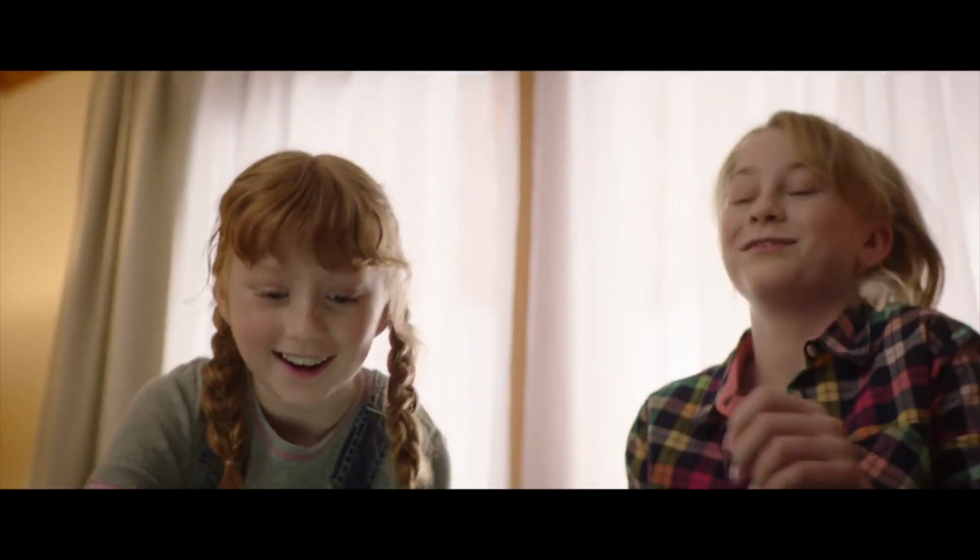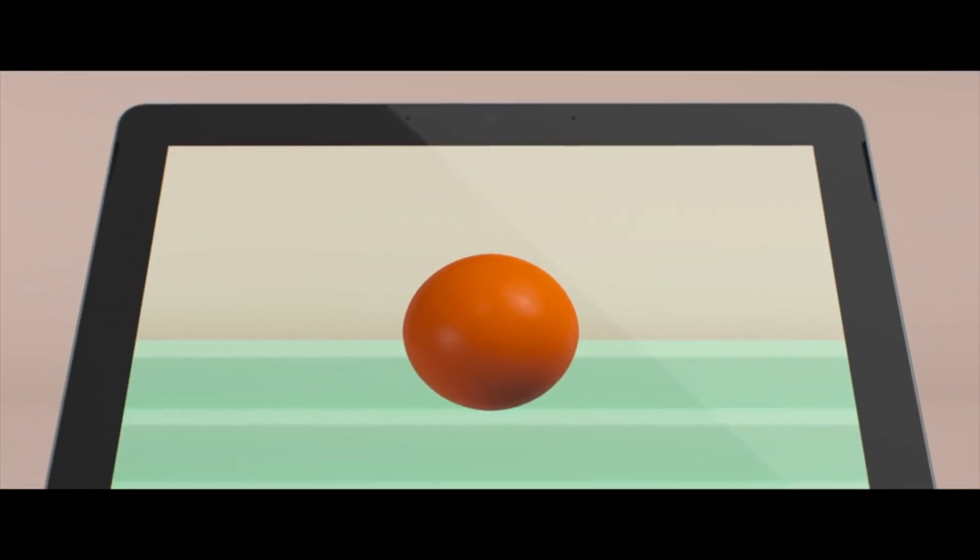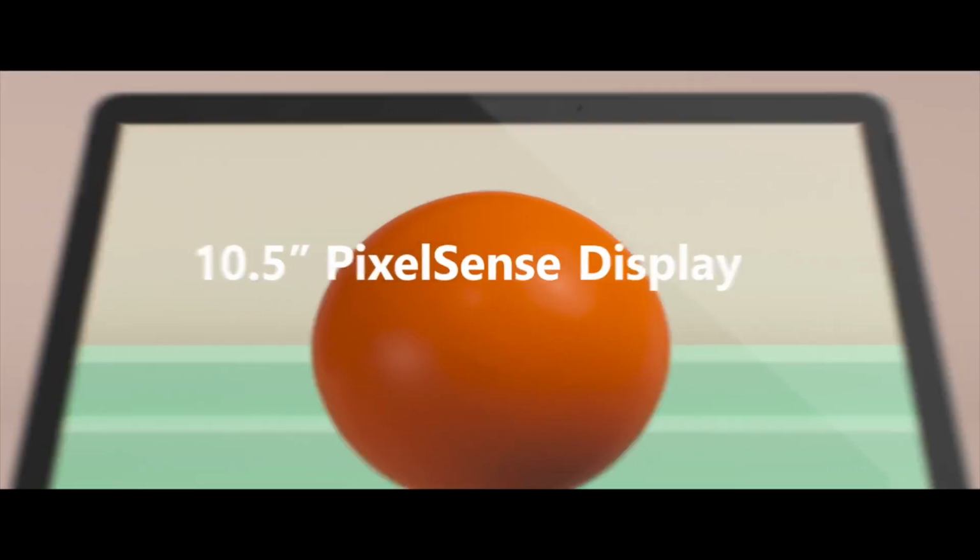The great thing about that is by maintaining that same external size, it'll work with your previous type covers, which is great, because if you've already got a Surface Go and you wanted to go down the Go 2 upgrade path, you won't need to buy all the additional accessories, which obviously saves you a little bit of cash. $99 if you go for the standard, or $129 if you go for the Alcantara.